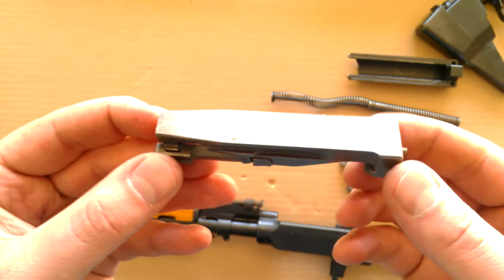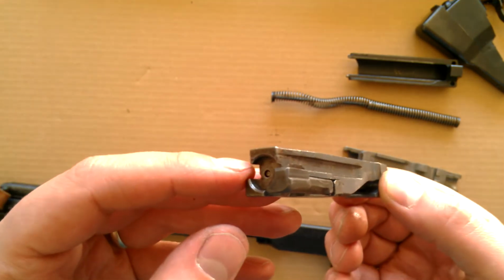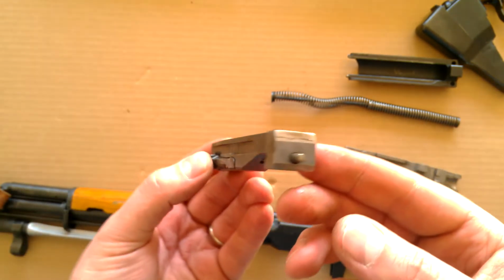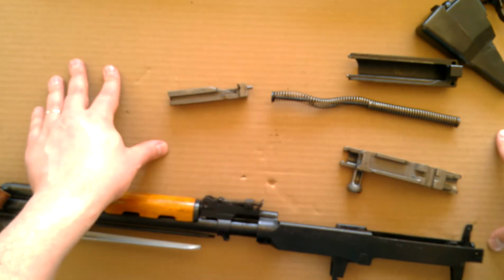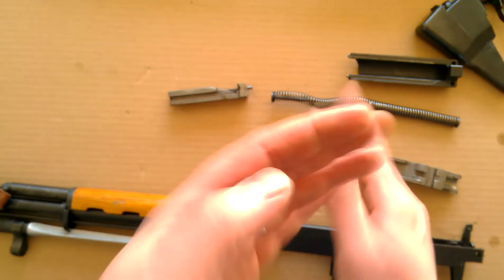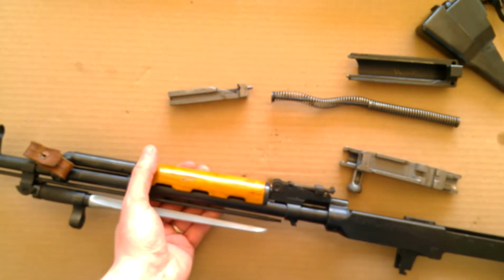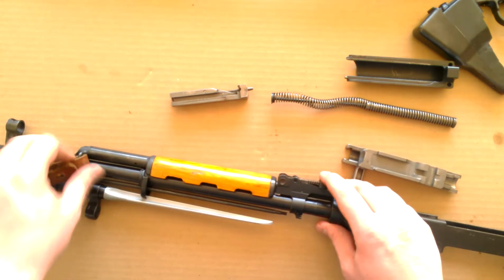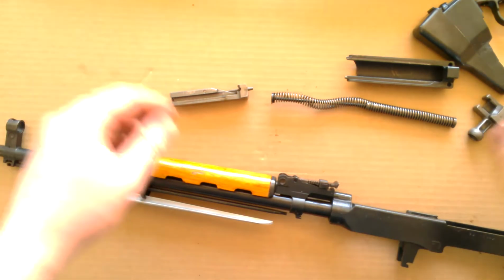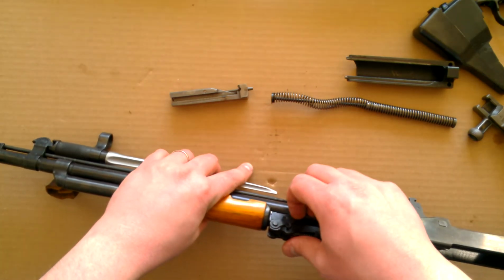People like AK-47s, or tend to like AK-47s more than the SKS, but I'd argue with that. I think that they're much more accurate. Reliability, I don't think there's much of a difference between an AK and an SKS. I'll probably get squawked at for saying that, but it's a really solid weapon. I've owned them, I've owned more than one, quite a few, for years, and it's not a fluke. They're good guns.